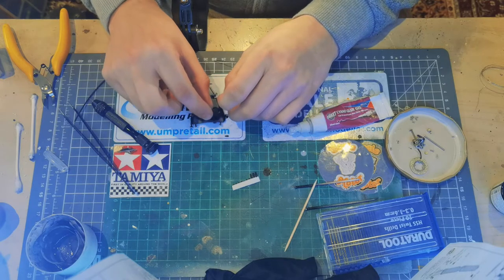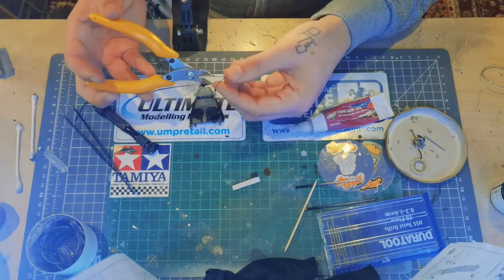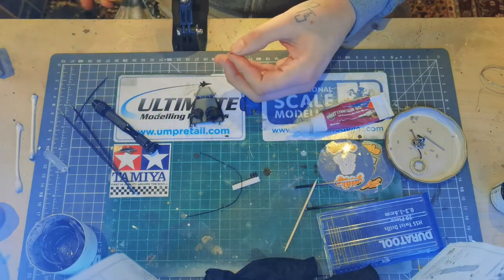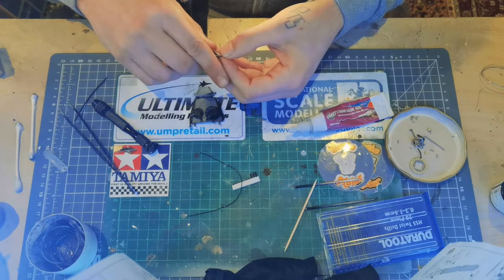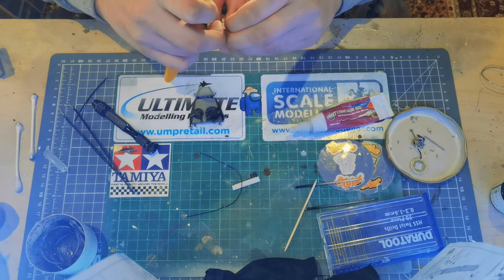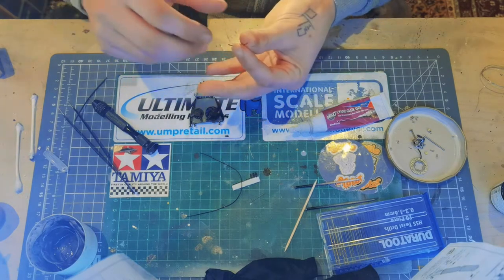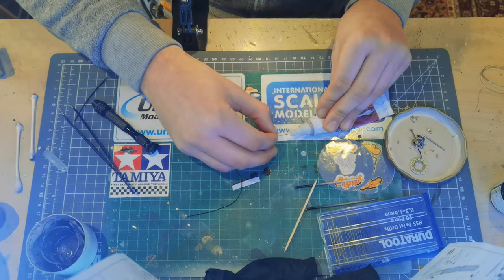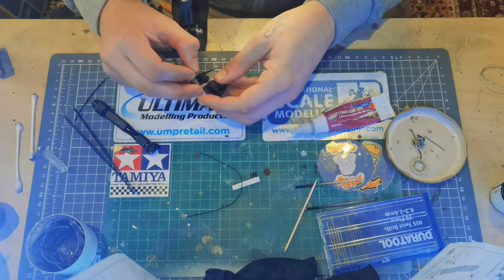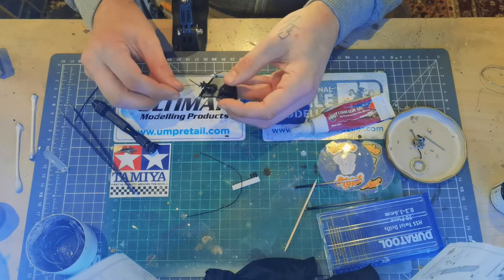Now we've got the wiring cut to the length we want. All that's left is to remove a little bit of the sheath on the metal core wire, then there are holes which I pre-drilled earlier before priming the parts — ready to pop the end of the wire in. It's the same as connecting to the electrical connector: pop the protruding bit of wire into the CA glue, pop it in the hole, give it a hold for a couple of seconds and it should stay. This CA glue I'm using is the Rocket CA gel from Deluxe Materials — it's the best CA I've used so far. It's not runny and it's also great for filling gaps.